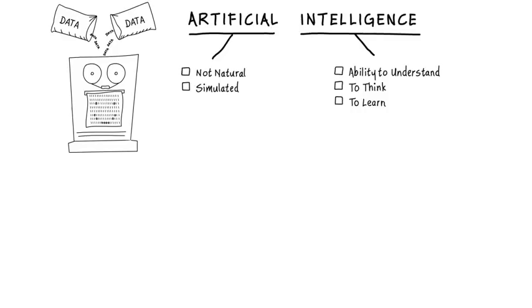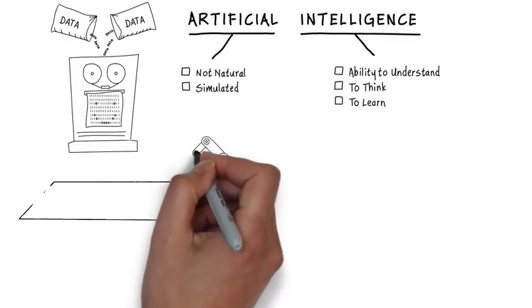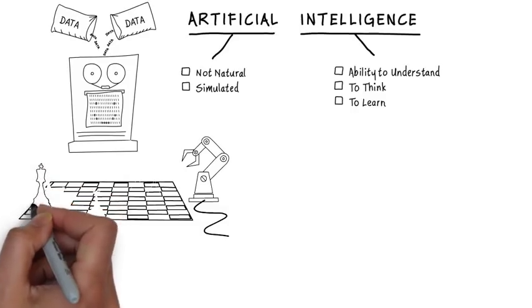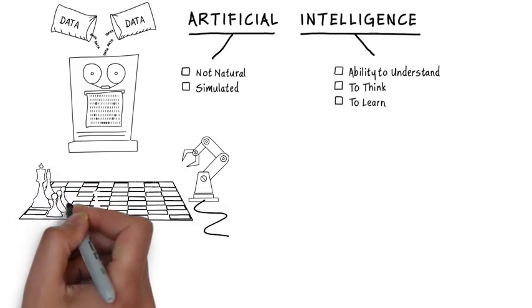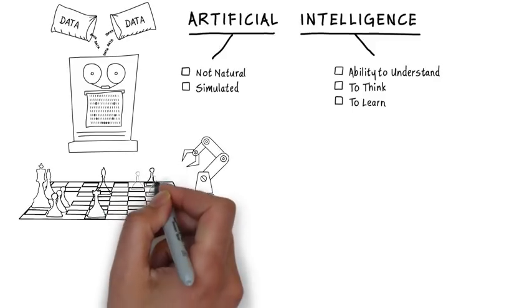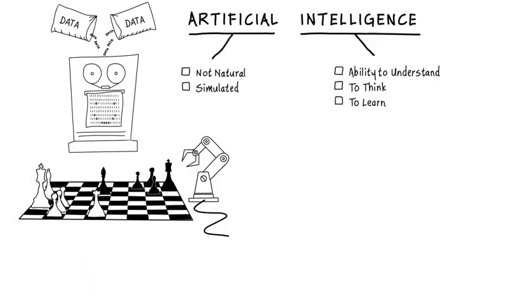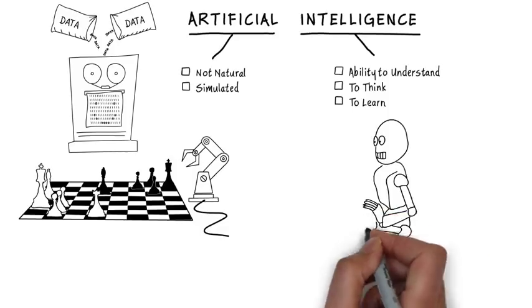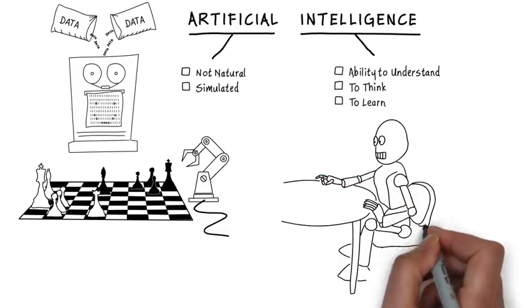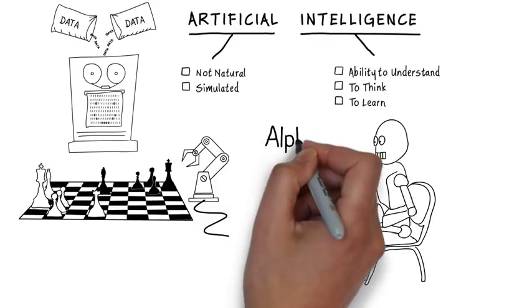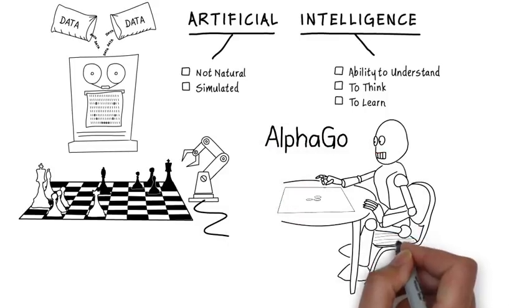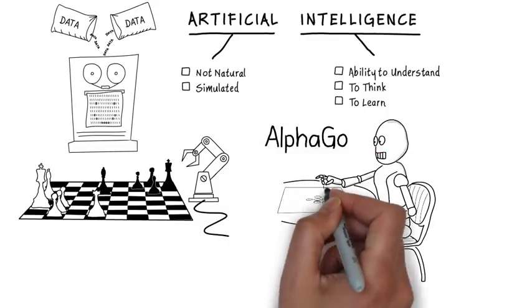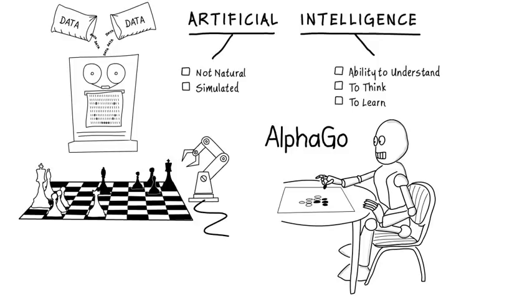In the past, machines have appeared to be intelligent by using formulae or algorithms to make deductions. For example, if you were to win in a game of chess against a non-learning computer and then play exactly the same moves again, you will always win. Now contrast this with AlphaGo, which is a learning machine that plays the board game Go. It improves its game through the knowledge it learns from previous games until it becomes unbeatable.